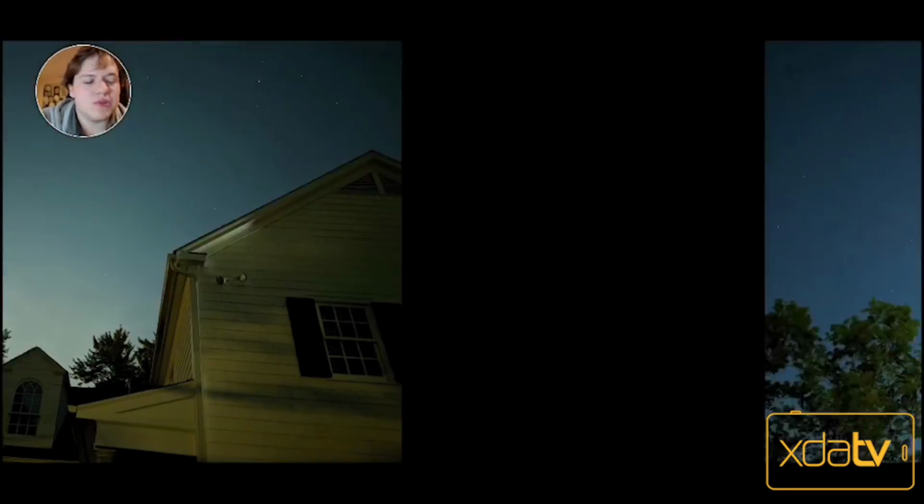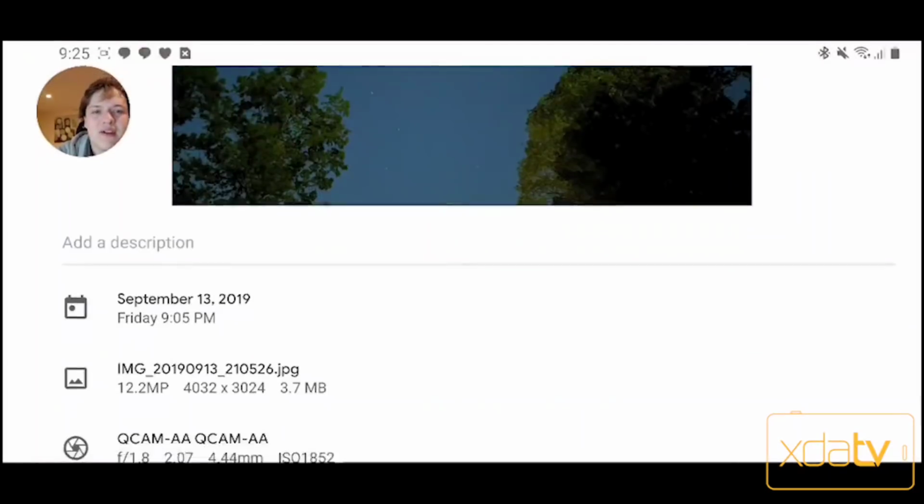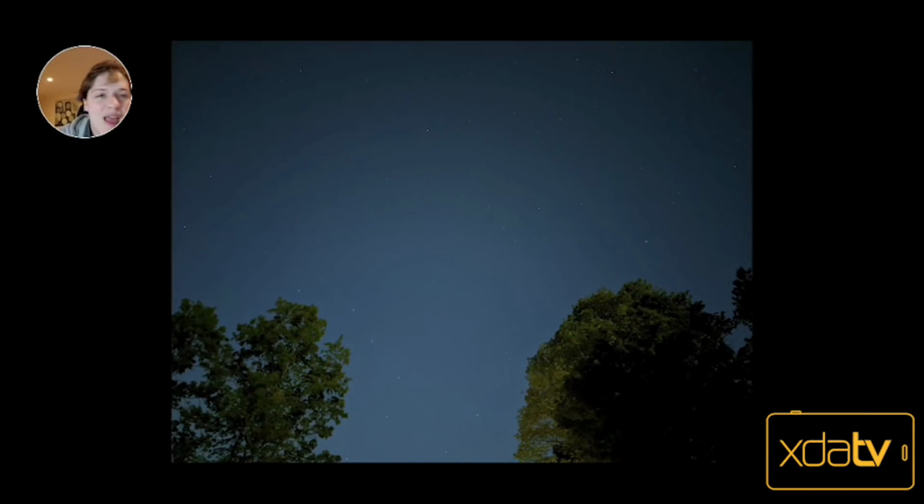Again, just a couple more pictures. That was a bad out of focus Night Sight shot. I believe that's Night Sight. That's just an out of focus shot. It does look pretty cool, but that's not what we were going for. I hope you guys agree with me that these are really good, that astrophotography is incredibly impressive, and I love them. I really like these shots.